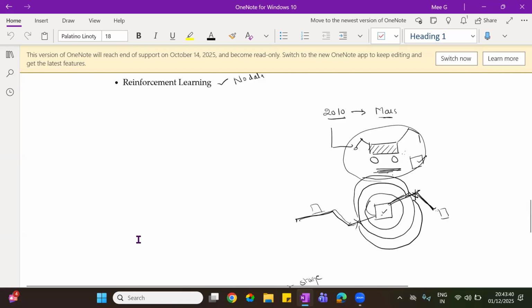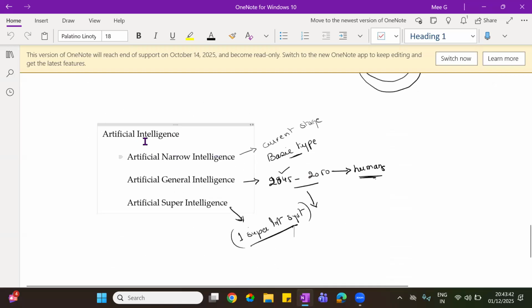Then we have seen the three different types of artificial intelligence: artificial narrow intelligence, artificial general intelligence, and artificial super intelligence. Artificial narrow intelligence is the current stage, where the basic intelligent systems are made.